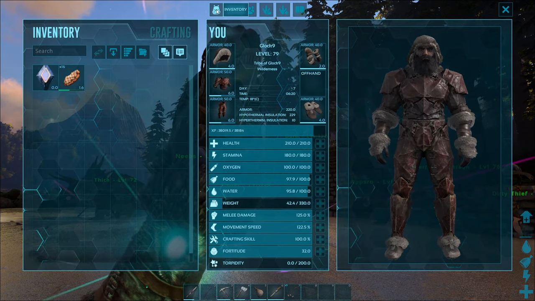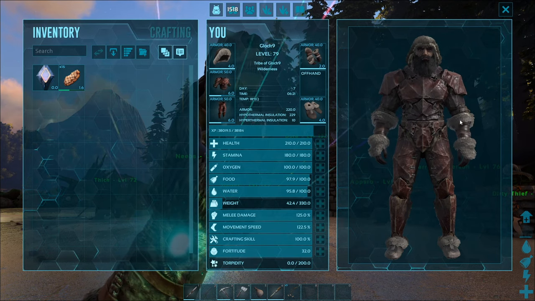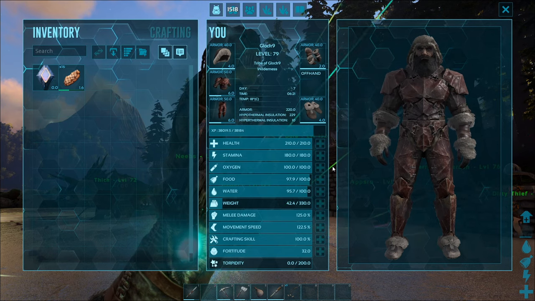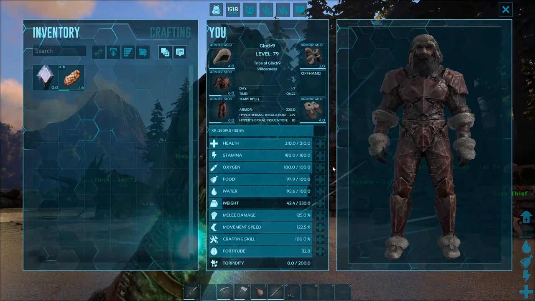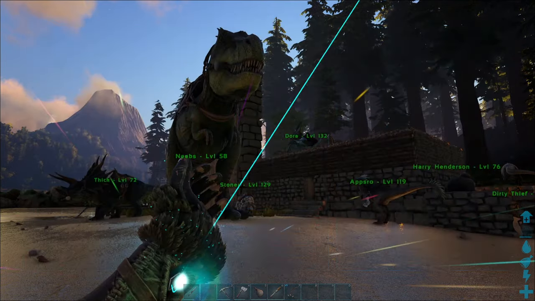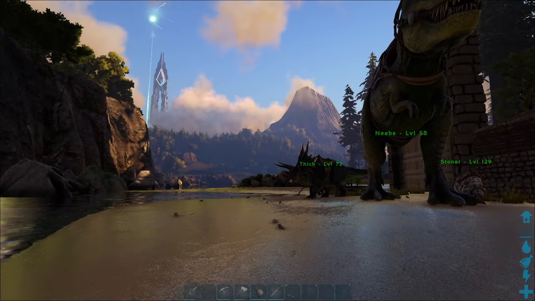Now, last night, I did craft a fur hat, fur gloves, and fur boots. But that's all I was able to make because I ran out of pelt. So hopefully that's enough to keep us from freezing in the snow biome, because that's where we're going to get our polymer and possibly our crystal as well.